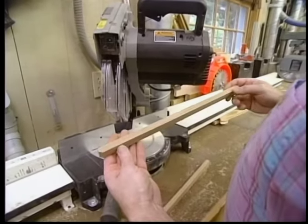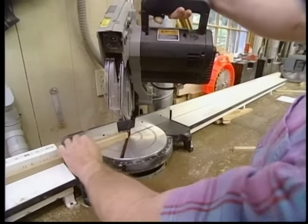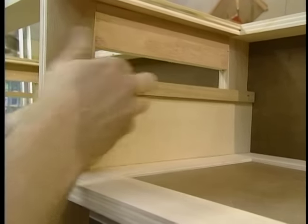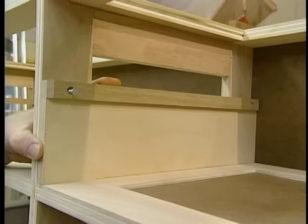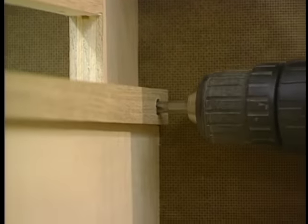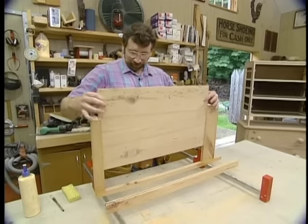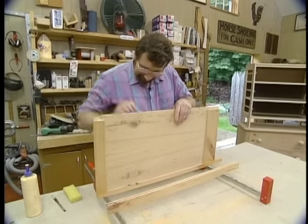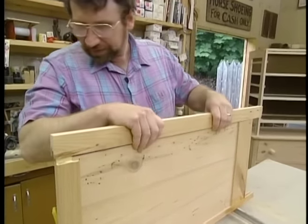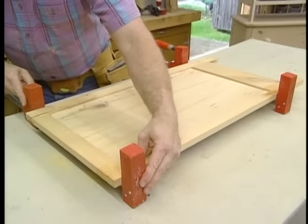Here I'm putting the finishing touches on the drawer runners — these will actually support the drawers and can be made out of any hardwood. To install the drawer runners, I'm going to use a gauge block — a scrap piece of plywood — that will ensure the runners are the same height off the dust frame. With the rails glued to one of the stiles, I can now slip in the panel, which has no glue, and then put on the other stile. A couple clamps and we'll set it aside to dry.